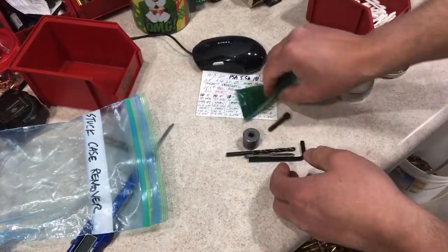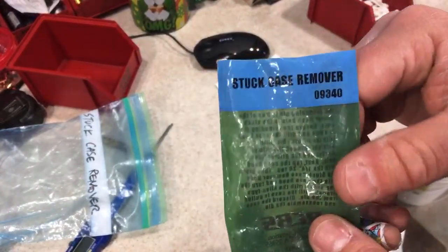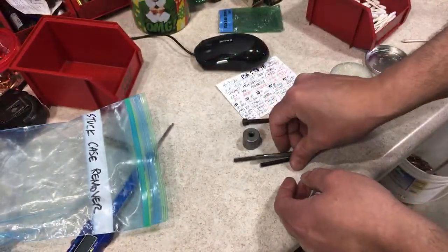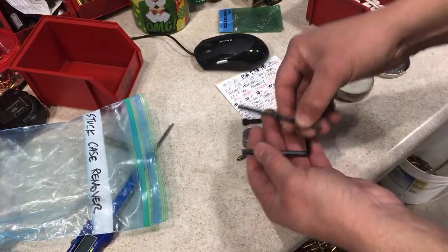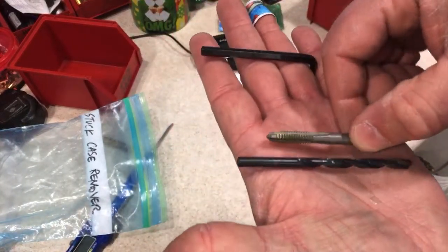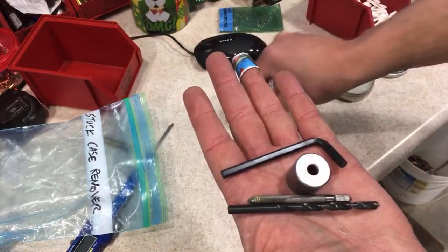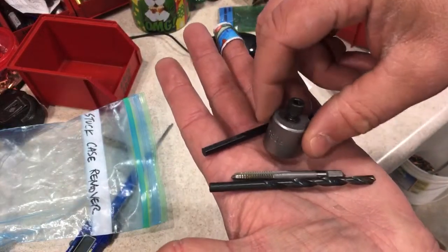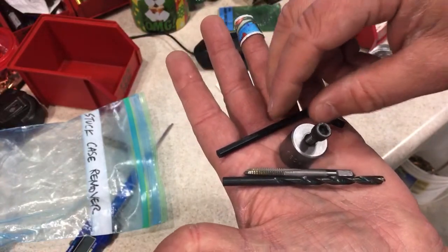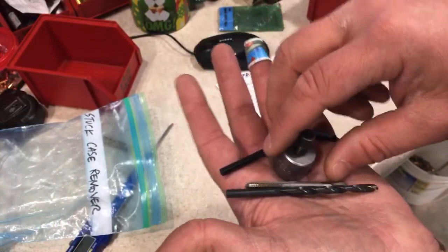And I like to use this RCBS stuck case remover. It's part number 09340. All it is is a tap and die set system. So it's got a drill bit. It's got the tap. And it comes with an Allen wrench and a bolt to literally yank that brass back out of the die, because it's so stuck in there and you can't remove it. Even with a wrench, you're going to forcibly yank this piece of brass out.